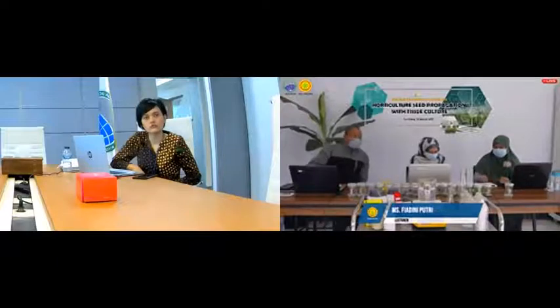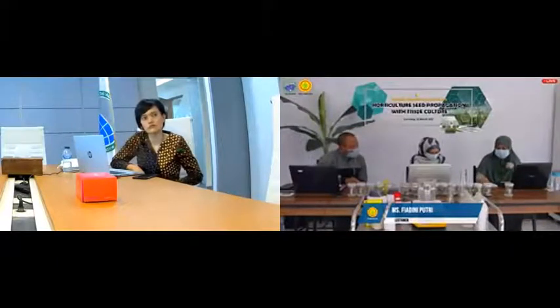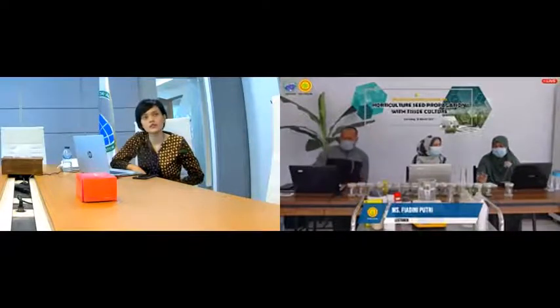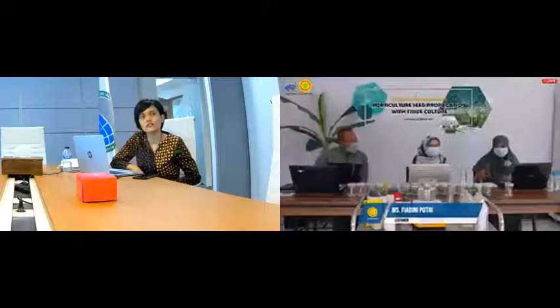So in Indonesia, we call it urea, but it might be different in your country. But the clue is that these fertilizers contain about 45% pure nitrogen. So if you have a different brand of fertilizer, you can use it.